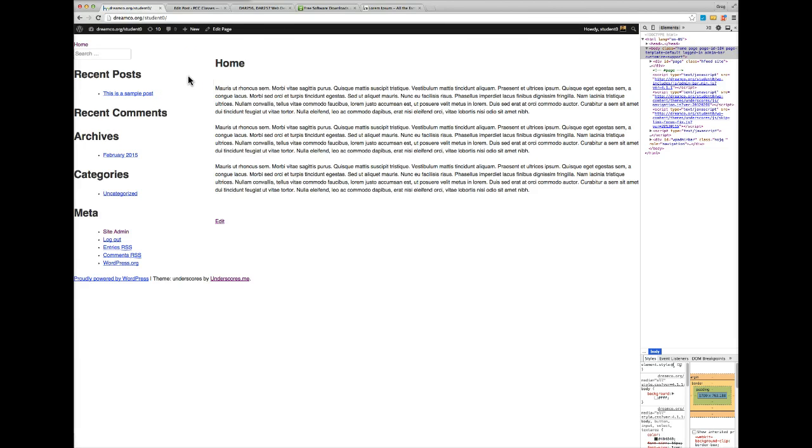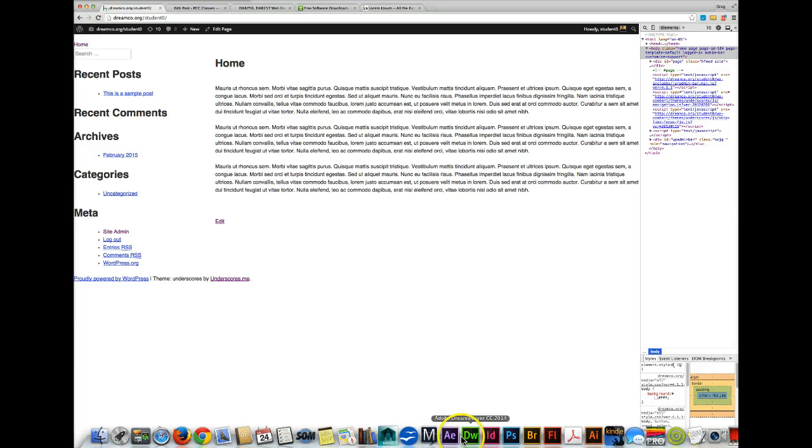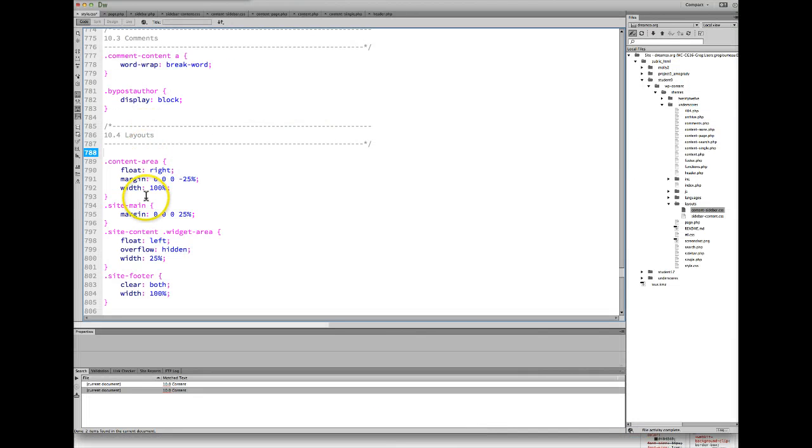Now, one thing that I think is extremely helpful is I'm a big fan of putting color in the backgrounds of your divs as a way to help you see what's going on, because oftentimes there's margin or padding that exists, or maybe margin or padding doesn't exist, and it kind of messes up your layout. You're not really sure what's going on. So one way to add color to this is to go back to your style sheet and go into the specific areas and add color.